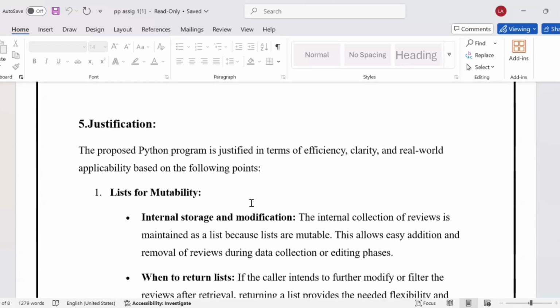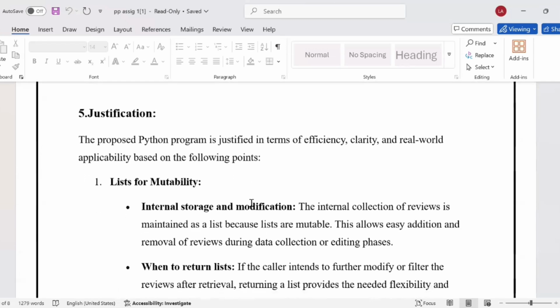Next, justification. The proposed Python program is justified in terms of efficiency, clarity, and real-world applicability based on the following points. List for mutability, initial storage and modification. The internal collection of reviews is maintained as a list because lists are mutable.